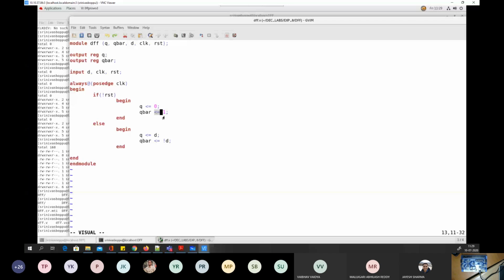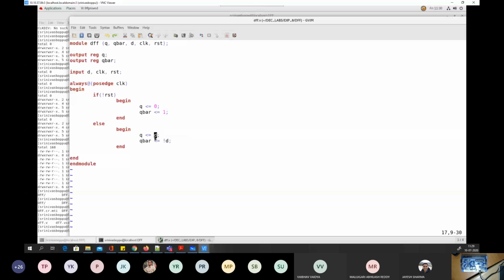Now in case the reset is not active, that means reset equal to 1, of course this first block will not be executed, because the logical negation of 1 is a 0. This other block will be executed. When this block is executed, what we need to do is assign the D input.